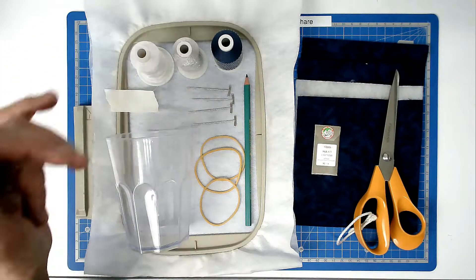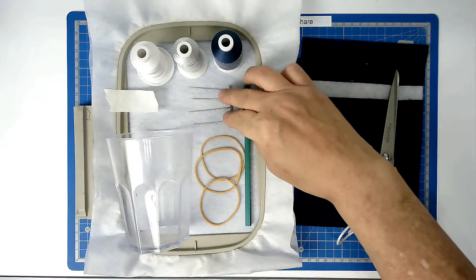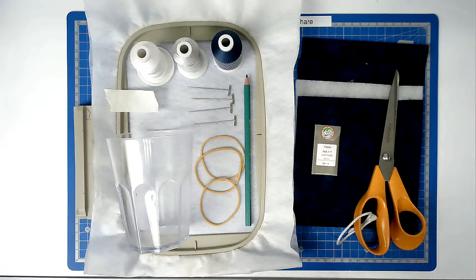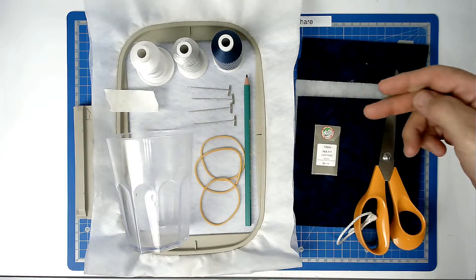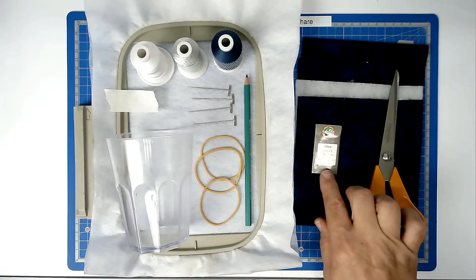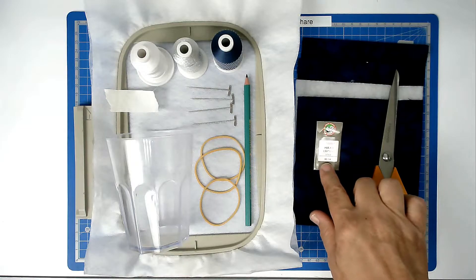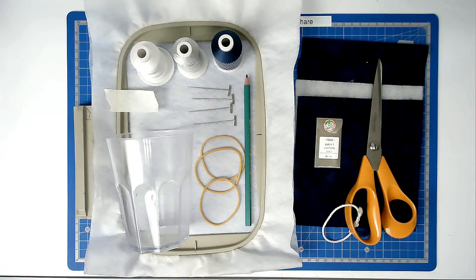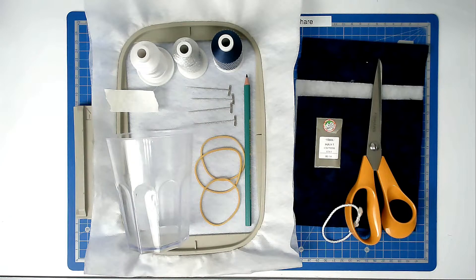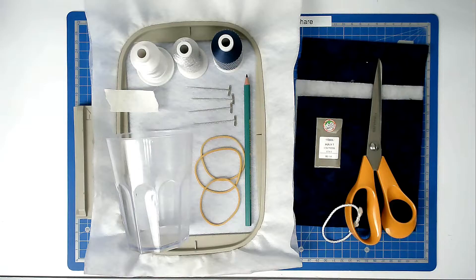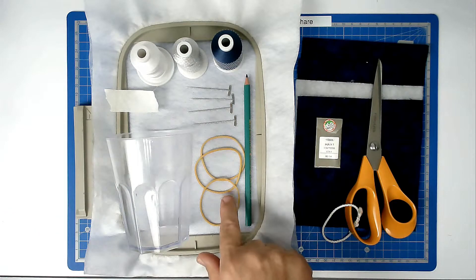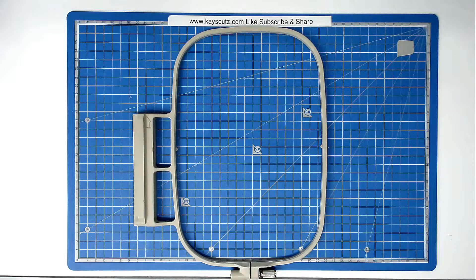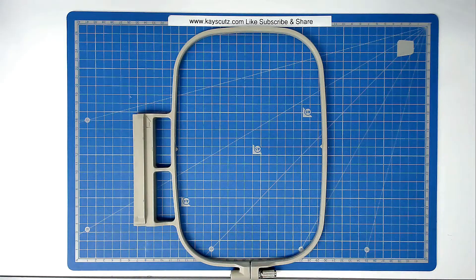A beaker, some pins with heads on, some elastic bands, a pencil, my fabrics and batting cut to size. I'm going to be using a 1914 needle in my machine and I've got some sharp fabric scissors to cut my fabric. I'm going to be stitching this in metallic thread today, which is why I've got the beaker, the elastic bands, the pencil, and the 1914 needle.